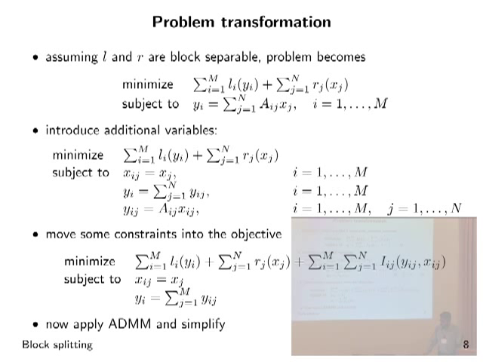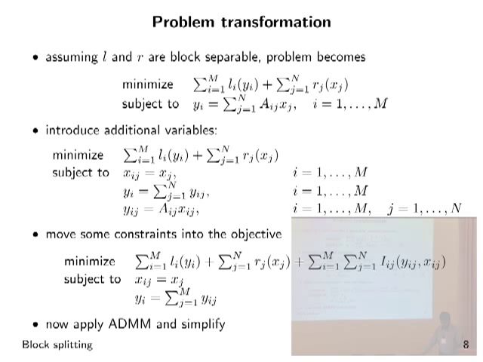Then, in order to make the problem equivalent to what we had before, we have to add these constraints. We constrain that the x_ij's over all i are equal to x_j. That's a consensus constraint. And then that the y_i's sum up in the appropriate way. And then we have that y_ij is equal to a_ij x_ij. You can squint at this a little bit, and it's equivalent to the problem at the top. The point of this is that it'll make the problem split apart. So now the final step is that we move the last constraint, y_ij equals a_ij x_ij, into the objective, and we include it as a sum of indicator functions of that set.